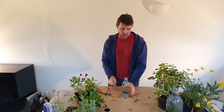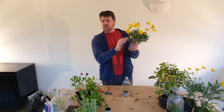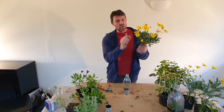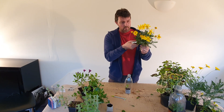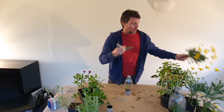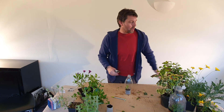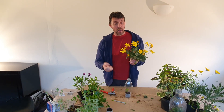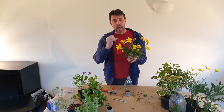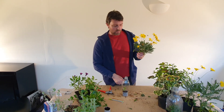Just a couple of other things you can take cuttings of in the same way — Euryops pectinatus, or pectinata, one or the other anyway. To take cuttings of that, just exactly the same: cut below a node, sloping cut, remove a few leaves, and stick that in. That's a good plant for pollinators — nice open flowers, all the pollinators can get to that. Down here in Cornwall that'll flower all year round. It came from Mexico originally, but down here in Cornwall it seems to like it, so any pollinators that wake up on a warm winter's day can come to this and get a food source.